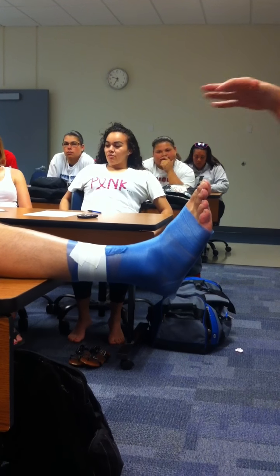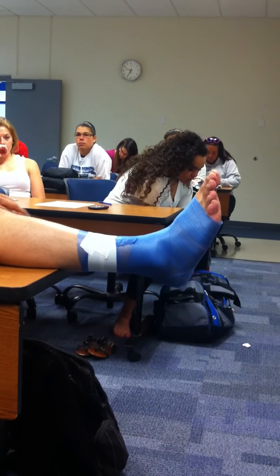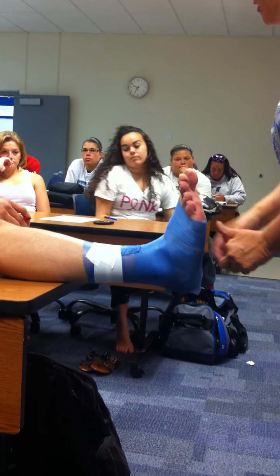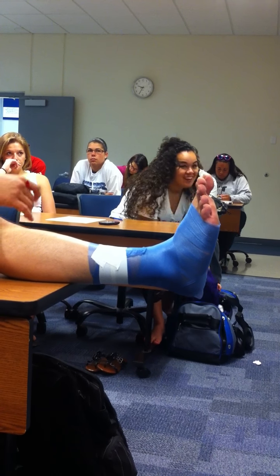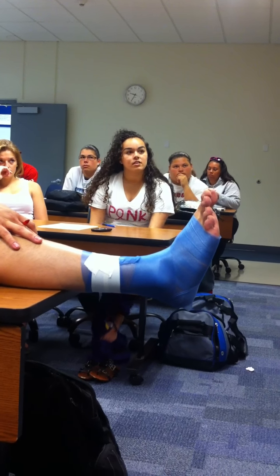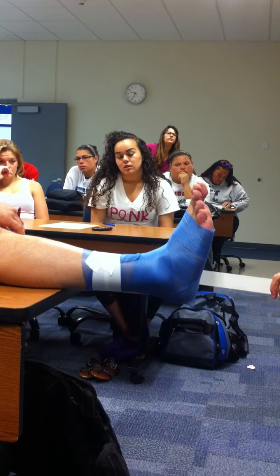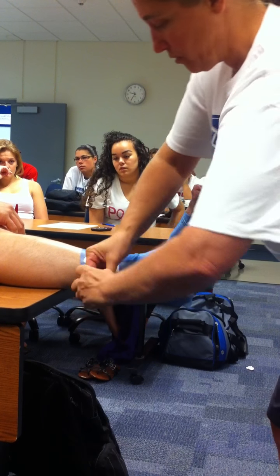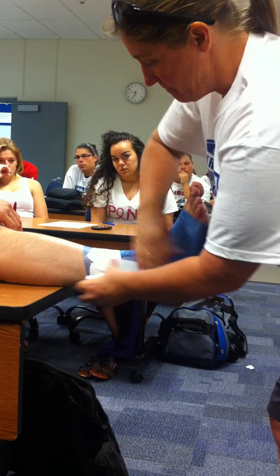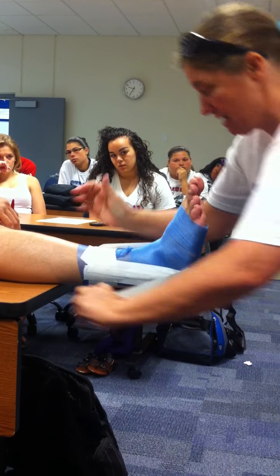Now, the thing about the tape job for the ankle, and the way I kind of see it, is as long as you get all the steps, it's okay if you get a few out of order, as long as the steps are done properly. For instance, an automatic fail on this would be doing your stirrups backwards. Why? Because that's going to injure someone versus prevent a problem. When I say backwards, the correct way is from inside to out, pulling in that direction. And we're going to do two to three of these depending on the size of foot. Now, for his foot, I'd probably go to three.